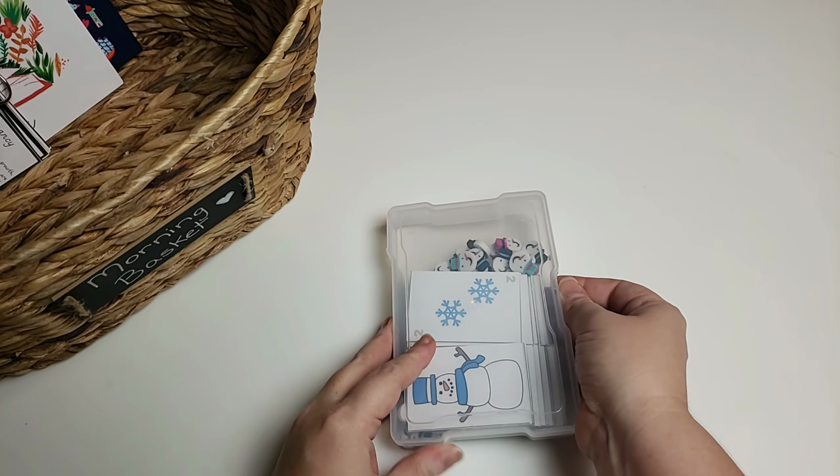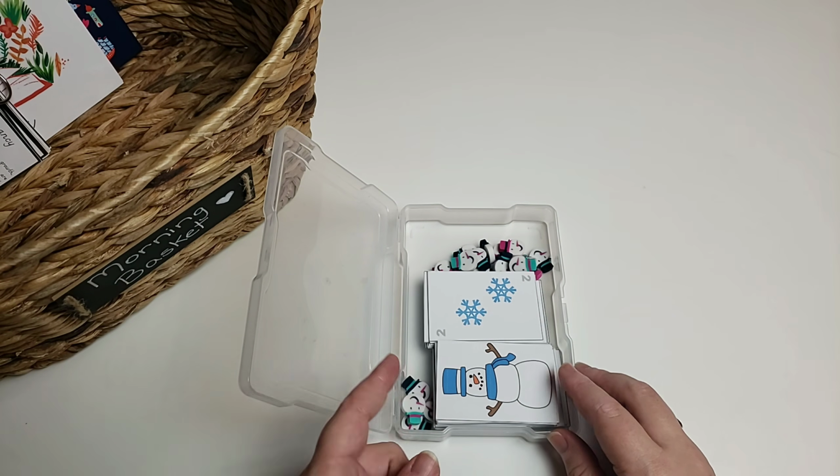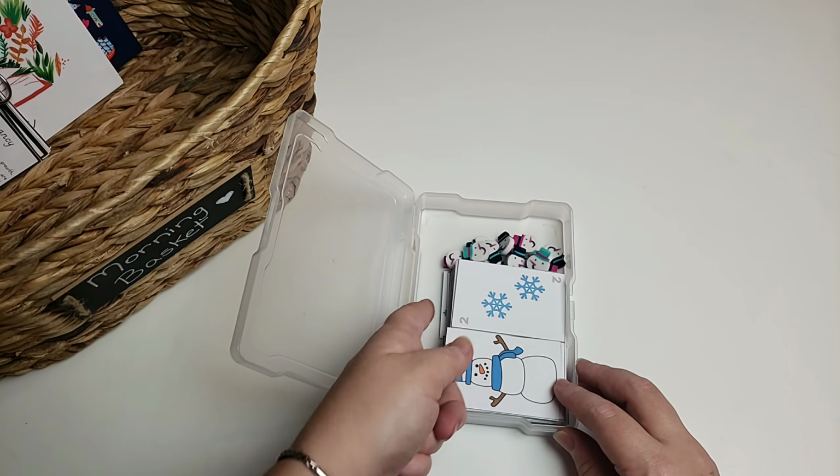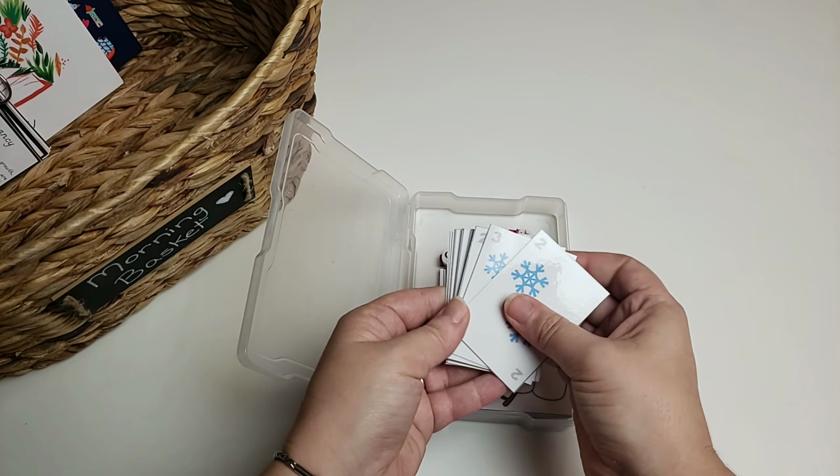Now, math is included in the Your Morning Time plans, but we will also be playing and enjoying Sleeping Snowmen, which is a game that I created. It is very similar in gameplay to Sleeping Queens, which, if you're familiar with, means that you can get a little bit of extra math practice in.